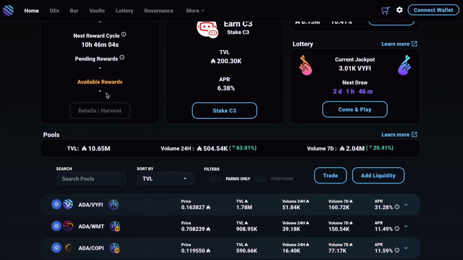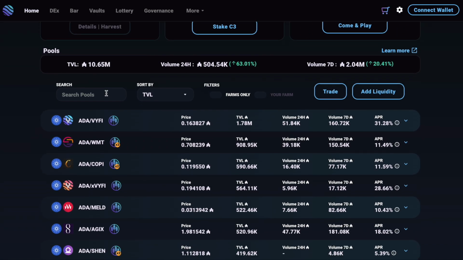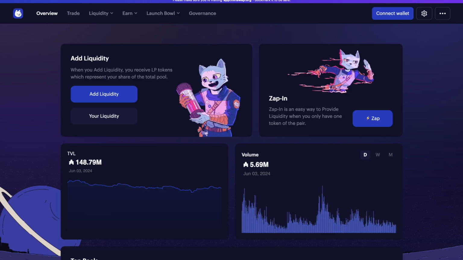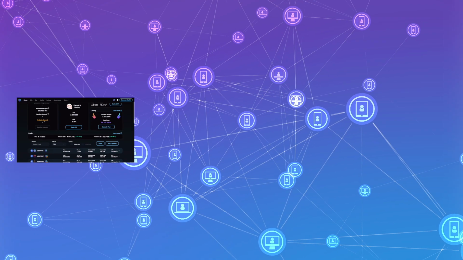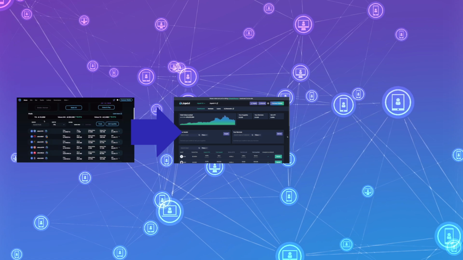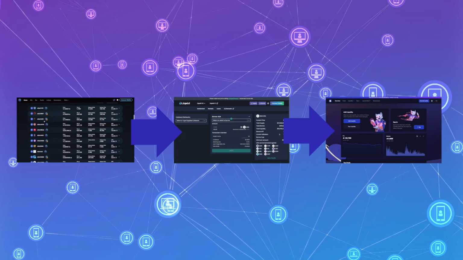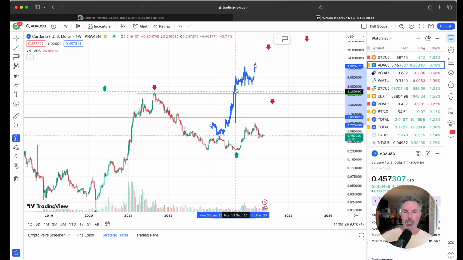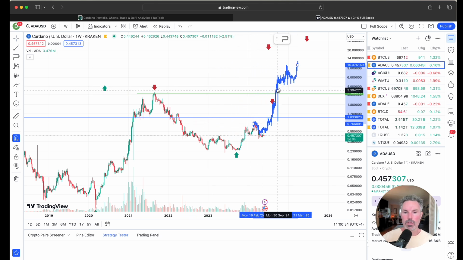Now, I'm going to explain briefly my strategy. We're going to go in a moment to the VYFI DEX. Then we're going to go from VYFI DEX to Liquid Finance. We might then go to MinSwap DEX. Okay, so it's like one DEX to a money lending platform, back to a DEX. And in between, I'm going to talk about several strategies and options according to why we're going in these directions.